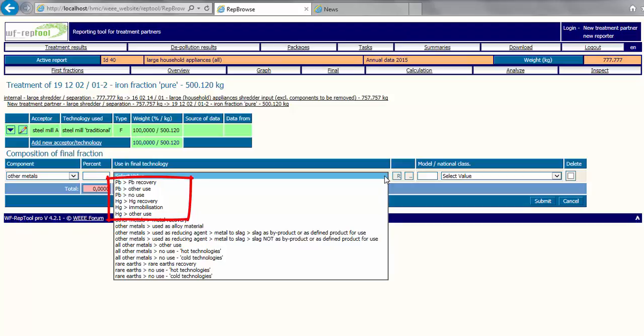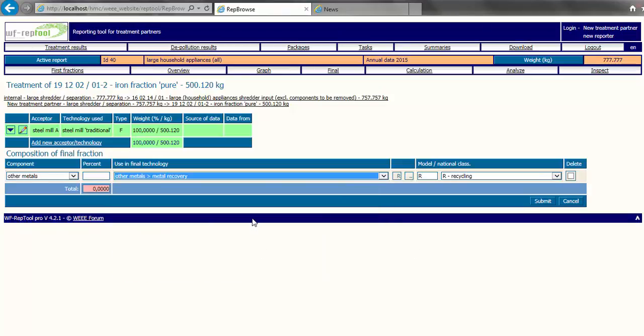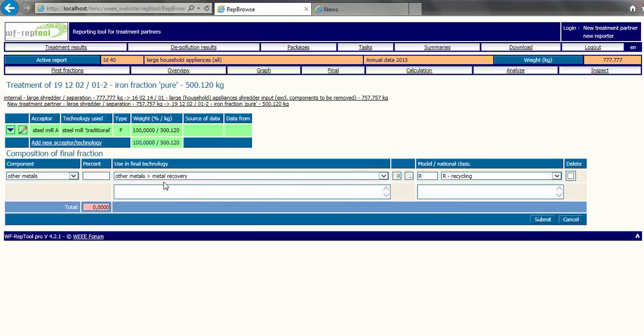like lead and mercury. We do not ask for a detailed distinction of other kinds of metals, as we wanted to let the treatment operators keep their secret of profits. But of course, you may indicate individual metals by choosing other metals several times and giving a remark on the kind of metal in the remark field, for example, nickel.